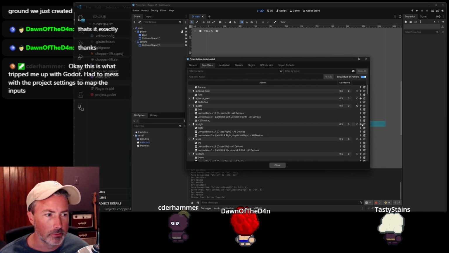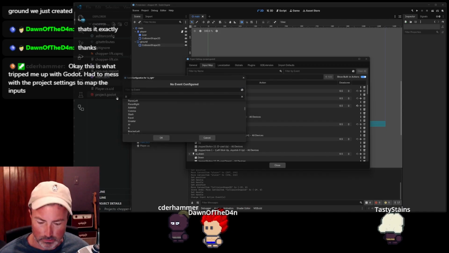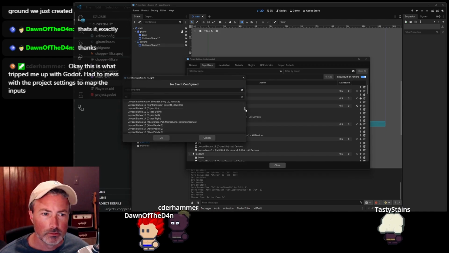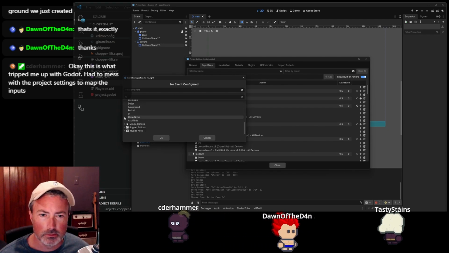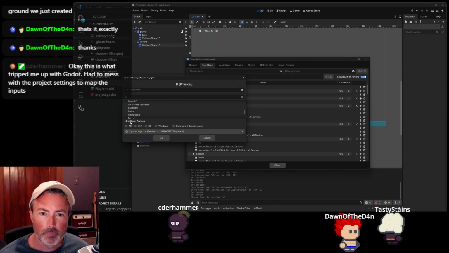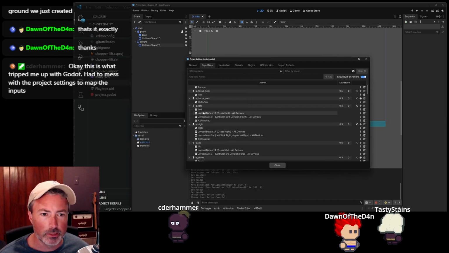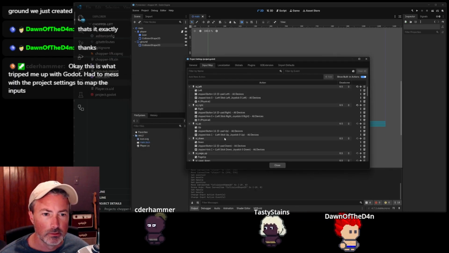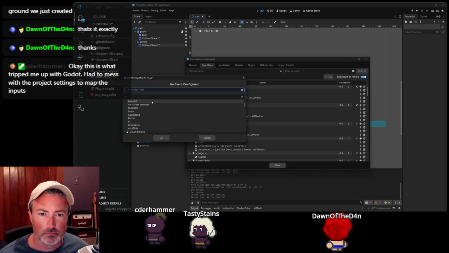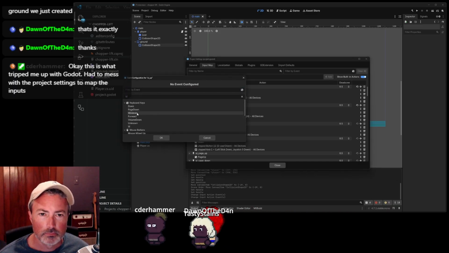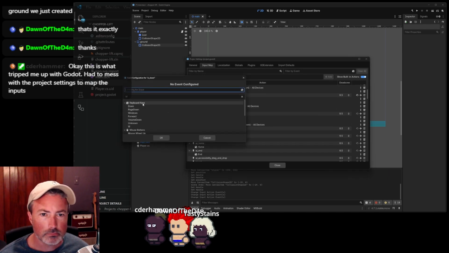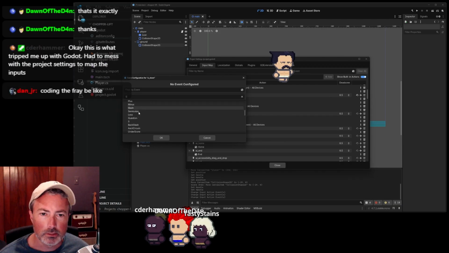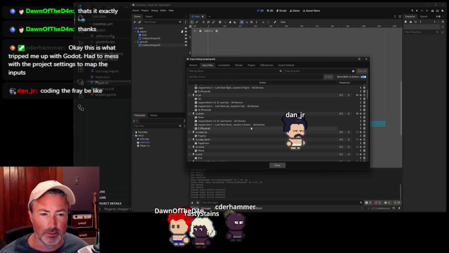Now UI right, we're going to do the same thing. You want D, which is kind of a pain because you can close some of these categories that don't apply, but D. Okay, so now we've got UI left is A, UI right is D. Up, we're going to use W. Right there. And down is S, to set up WASD.